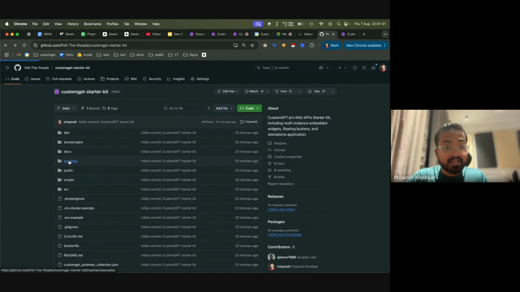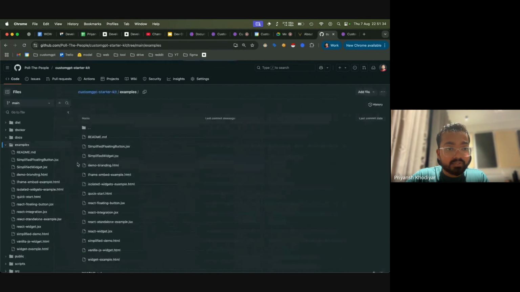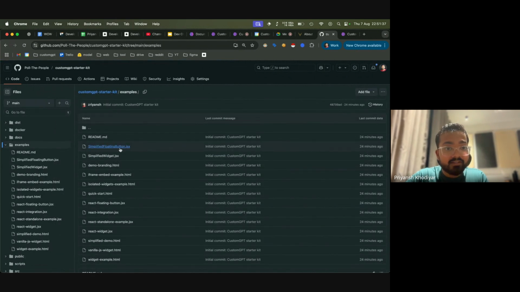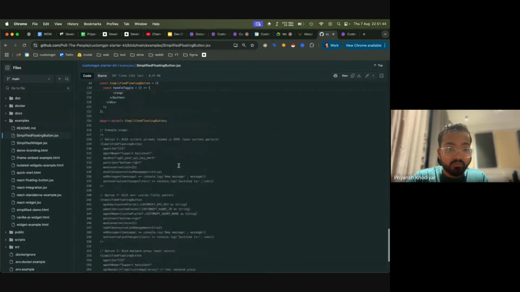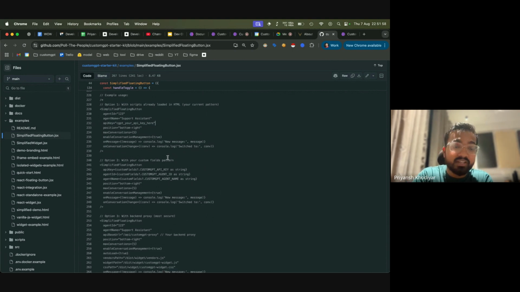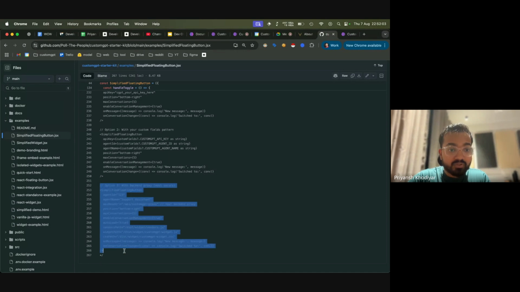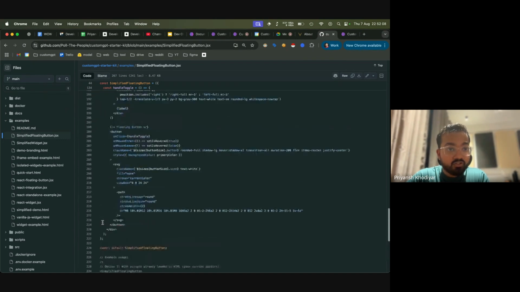The examples will contain sample code, like how you can add this simplified floating button. You can just import this component in your project and use it in one of the following ways. Option one can be a simple floating agent with agent ID and agent name. We have an API key system as well. I'll show you how to implement this too, so your APIs are not shown anywhere in the browser or accessible to the public, and there are more options like whether the CSS path and auto load should be on or off. So all this documentation will be there.